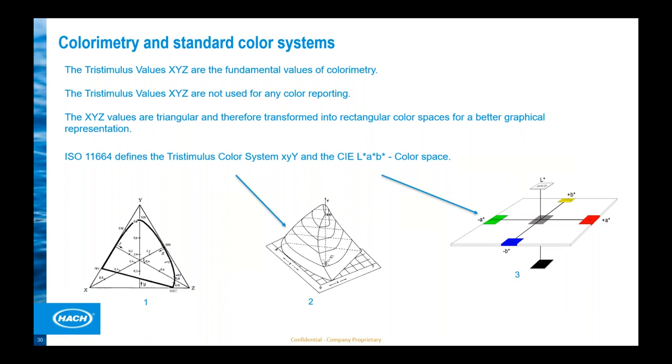The disadvantage of this one was that the distances between two points in this system were not equal, but depended on which color was viewed. So it was different in the yellow area than in the blue or in the reddish color. And to get a uniform color system, where the visible color distances are more or less the same, the CIELAB color system was developed. That was done in 1974.